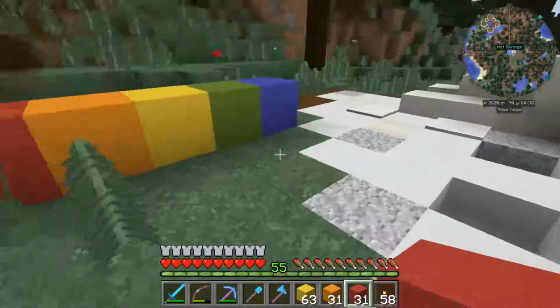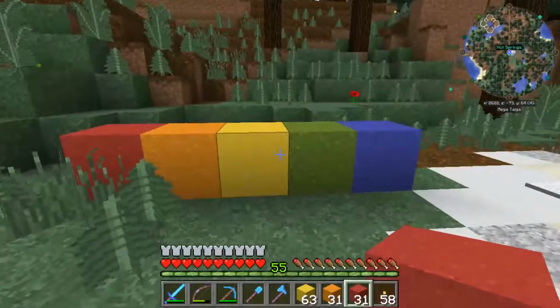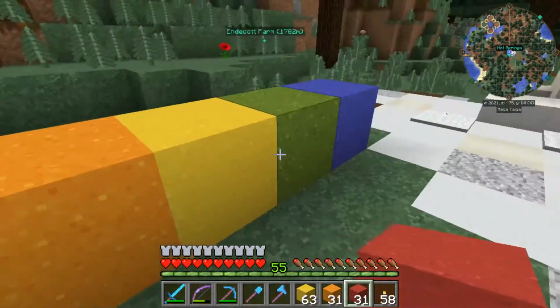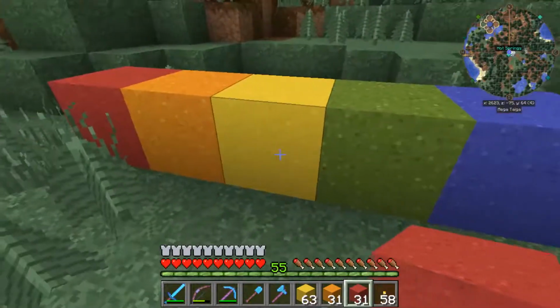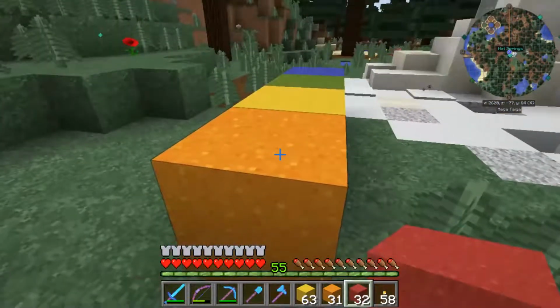And the reasoning behind this is you've got your primary colors here, red, yellow, and blue. Your secondary colors of orange and green. Orange is in between red and yellow. So if you mix red and yellow together, you get orange. And it's the same way with green. Yellow and blue combined together gives you green. So that's kind of how we're looking at this.